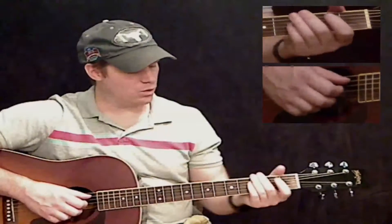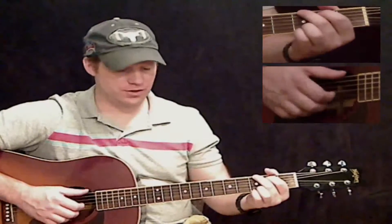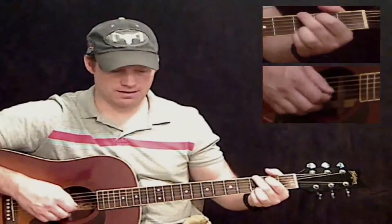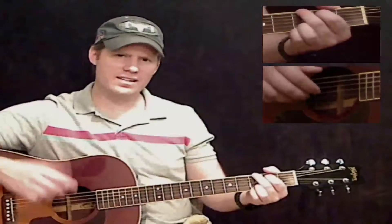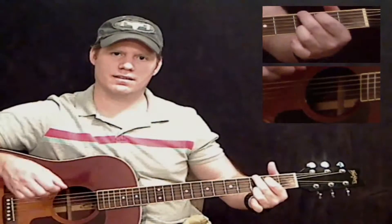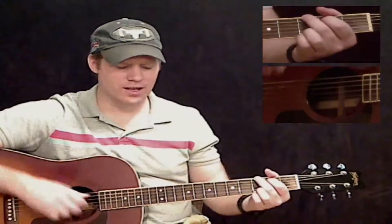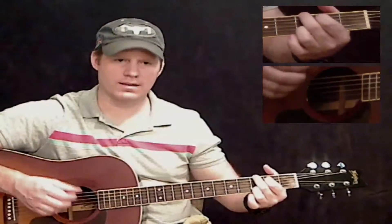Now we're going to the last line on the second page — it's a G chord. Hold down your G chord the way you're used to, pluck the thick E string first, then the skinny strings, and slap the strings. Then pluck the whole chord together two times in a row, except the second time lift up your pinky so it's open. Exaggerate that pinky motion, then slap the strings.